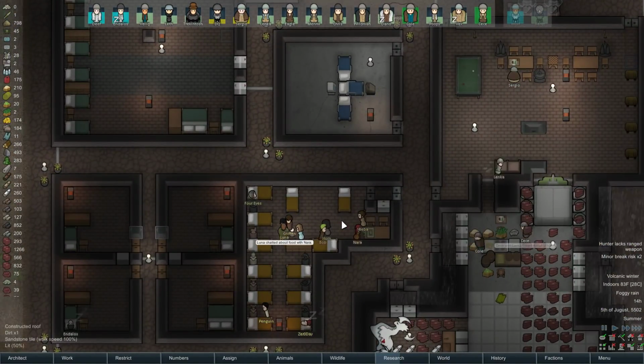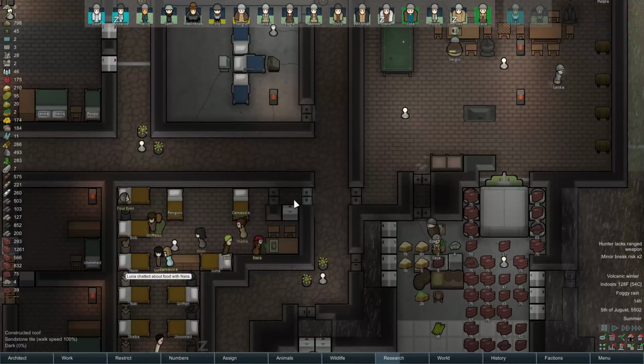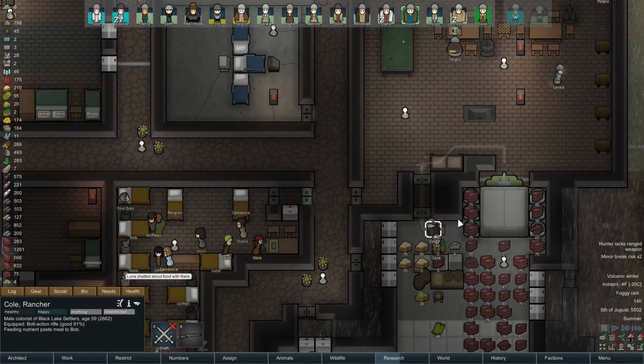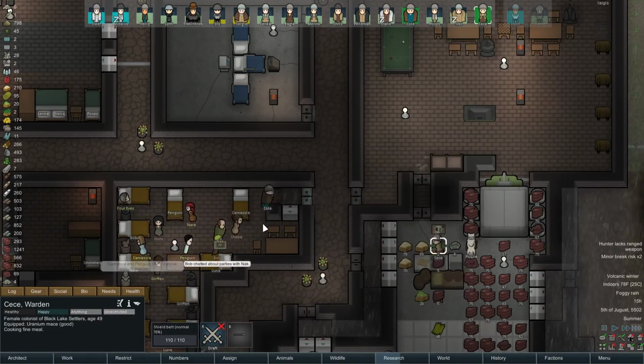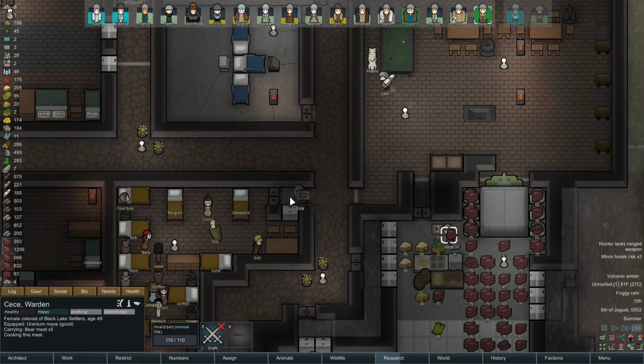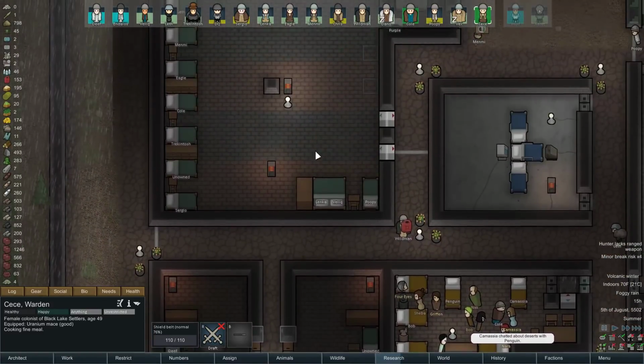Alright, so now these guys have a little bit of AC. Did we remove the roof? Probably not. Constructed roof. Okay, yep, that's as I thought. CC, go remove the roof, so now it doesn't become superheated. And that is now temperature controlled.